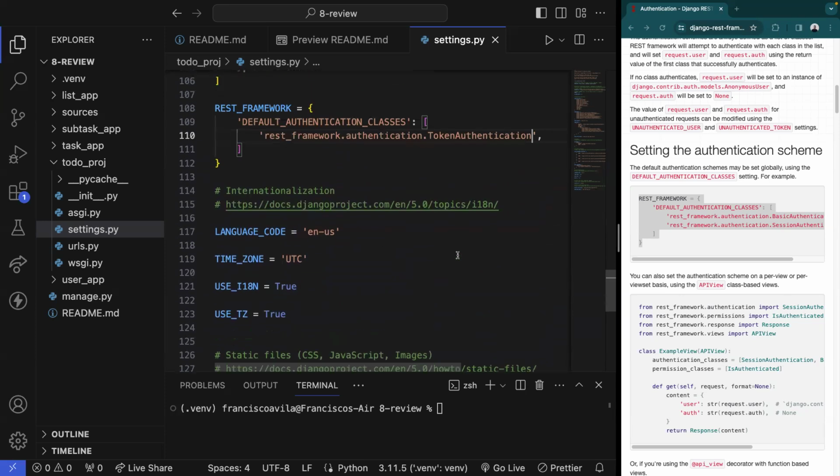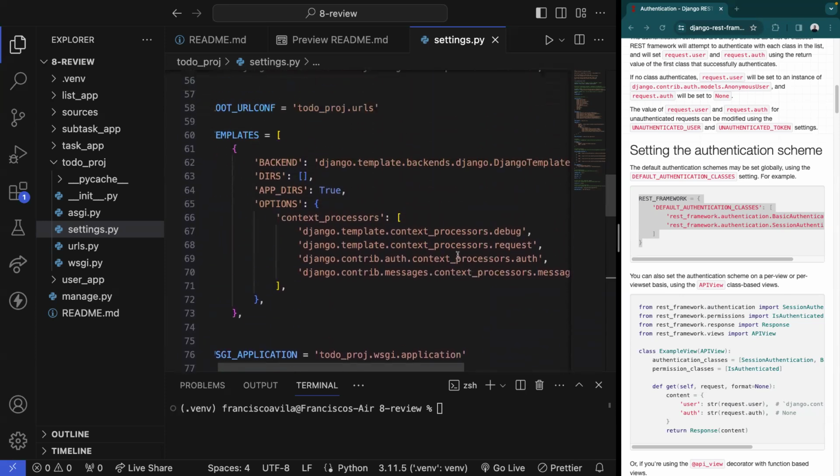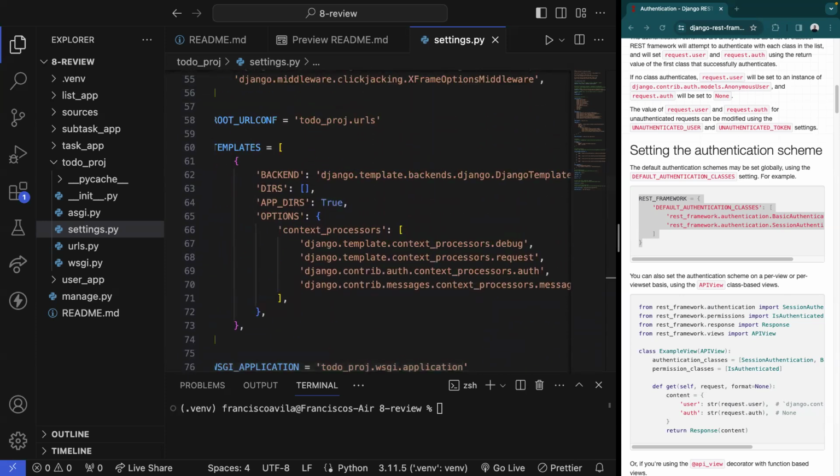There's my user app, user model. Looks like everything within my settings is set up now. I don't think I'm missing anything necessarily here. Let me check the chat. It seems like some people are sending a couple of messages.